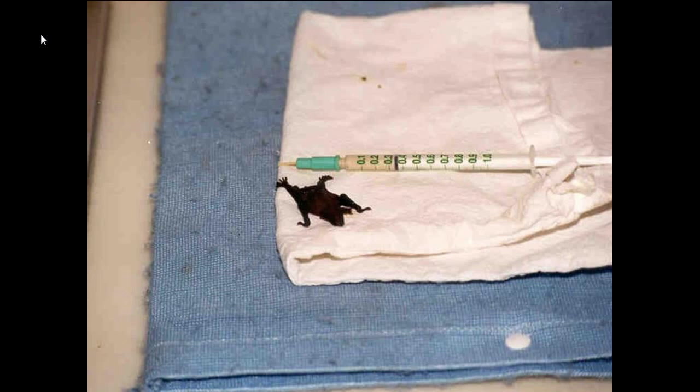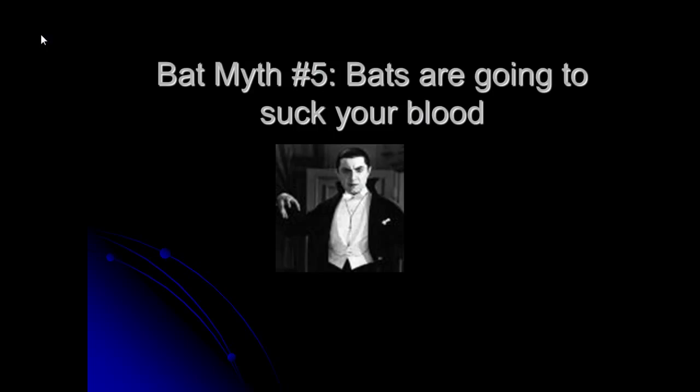Of the six babies in the box at the beginning of the evening, only one was not picked up by the end. We brought him home, gave him puppy formula overnight, and my mom was completely hooked on bats after caring for this little guy. We got him to the bat rehab person in Marin County, she raised him to an adult, and that fall released him back in the same barn. As far as we know he's still doing just fine.